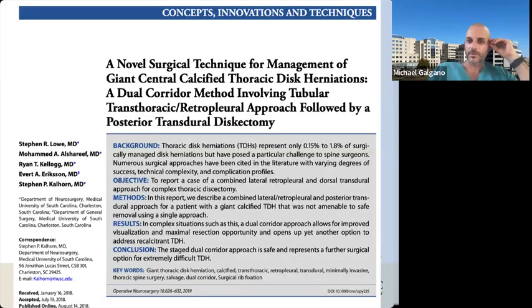The thing I like about that approach is that you've got complete control over the spinal cord, right? When you're extradural doing these calcified thoracic discs, whether it's retropleural or transpedicular, you don't really know where the spinal cord is. I mean, you know where it is, but you don't have eyes on it. But when you have the dura open, you can protect it. You can find the dentate, you can rotate the cord if you have to. So I feel like you really have ultimate control of a case by going posterior transdural, as you've shown here.